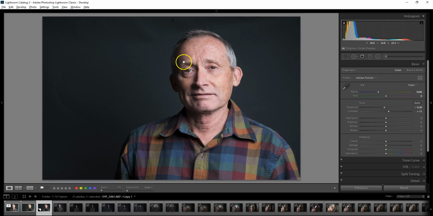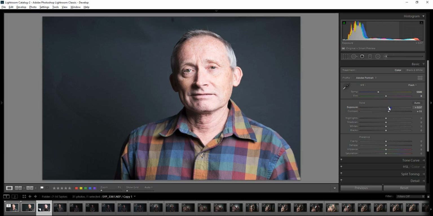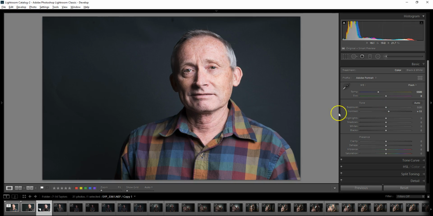But I like the shadows and the highlights. You can see the nice catch lights in his eyes here, shadow right here on his lip. If you bring the exposure up too much, you're going to lose that strength that the shadows play. It adds drama. It's my style. That's what I like.